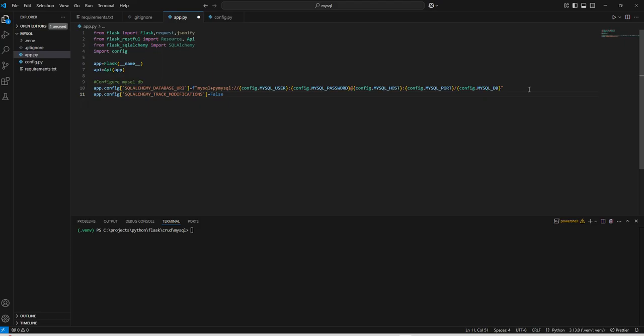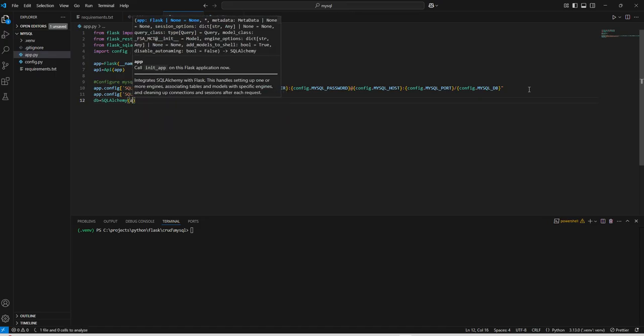Next thing, we can use the db constant, db equals SQLAlchemy, and here we can pass our app.